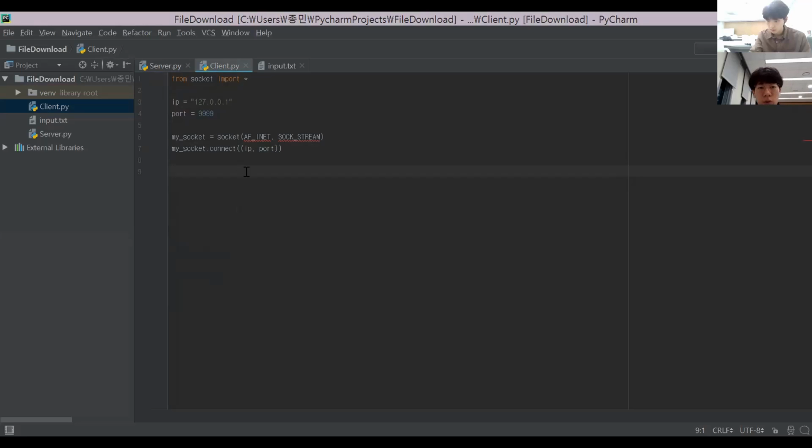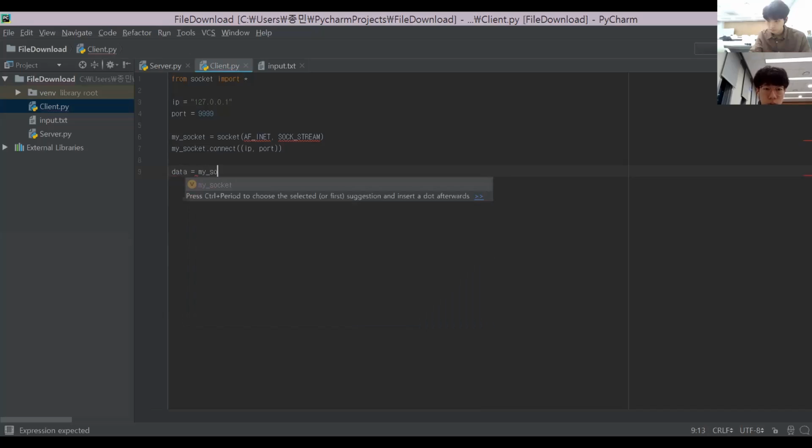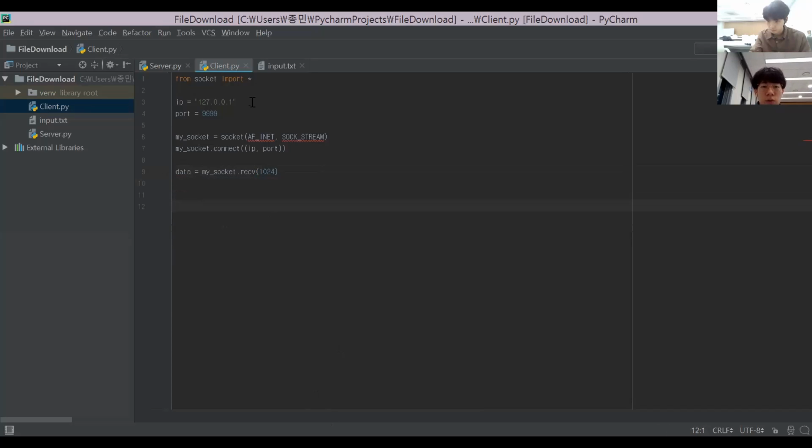Okay, now the job of the client is simple. It just connects to the server and receives the data. So we should write, let's say just 1024. That's enough for this short file.